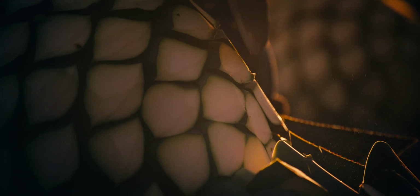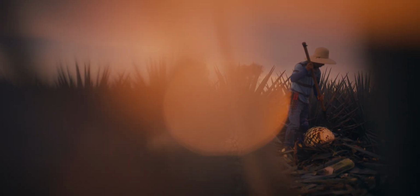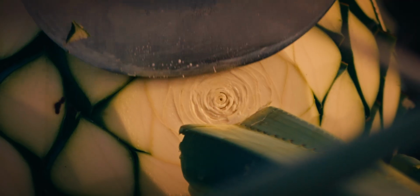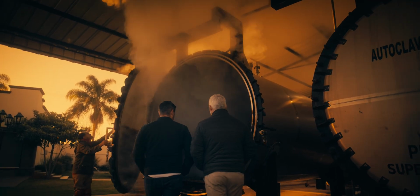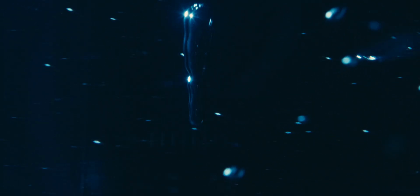Every step in the process was improved. We trimmed the agave very carefully and extremely to remove all the bitterness. We cook slower and a little longer to develop more the caramel notes and develop more the cooked agave notes. We add extra time in the oxygenation that smooth the product. We cold filtrate carefully to remove all the bitterness to make it perfect before it goes to the barrels.